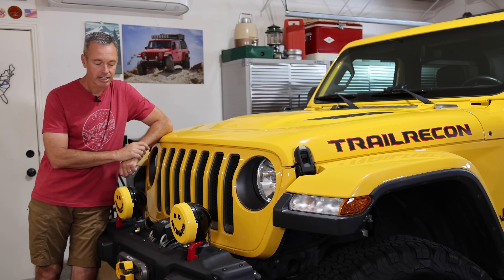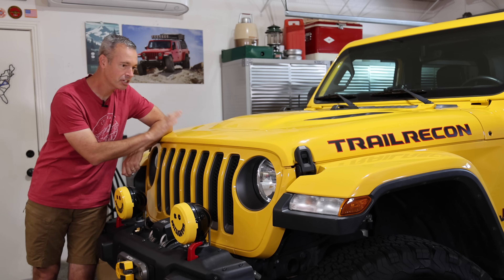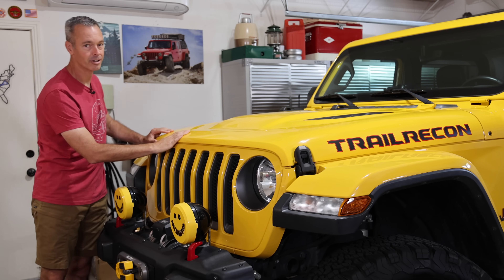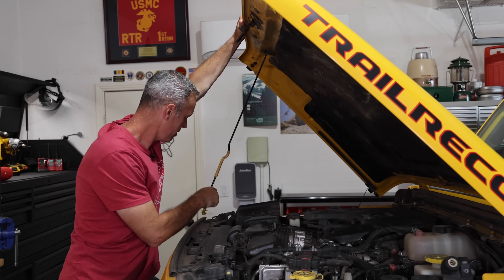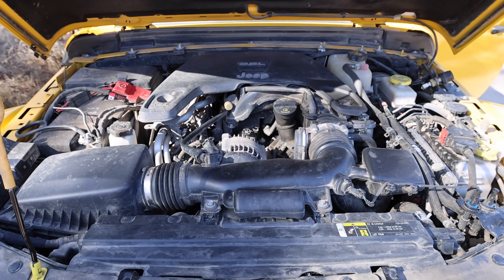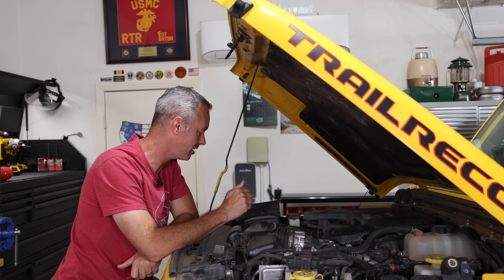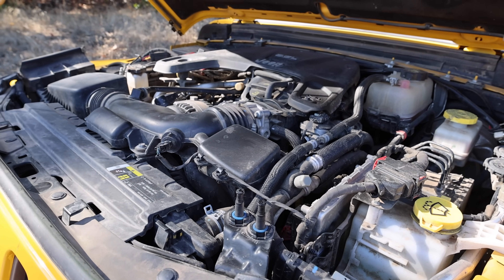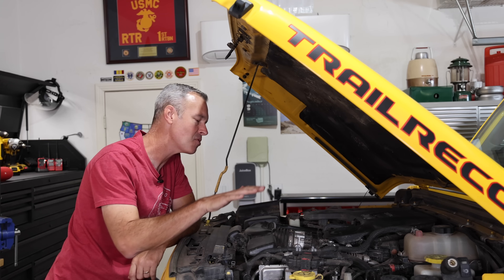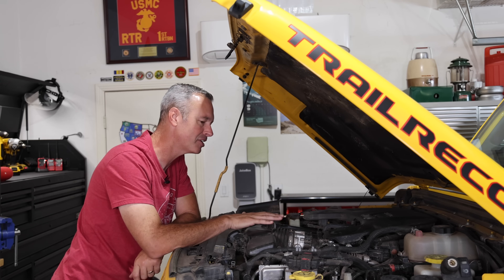The good news is she's a two-door, and a two-door Jeep is lighter and more nimble on the trail, so she may never use this winch. Let's pop the hood and talk about how this engine has fared over four years. Under this hood is the 3.6-liter Pentastar engine. Over the last four years and 63,000 miles, this engine has held up really well — we have not had any issues at all. The great thing about this engine is it makes this little two-door get up and go. If you drive a four-door Jeep and then hop in this one, it's just more spirited to drive. Under the hood is perfect for this little Jeep.